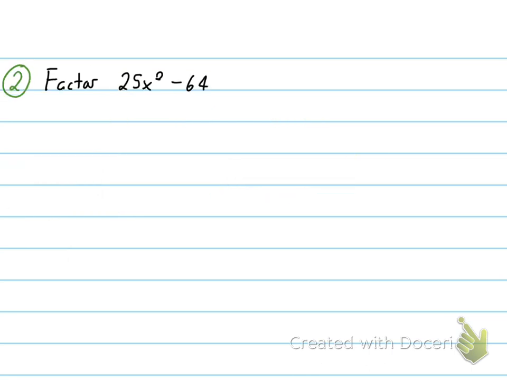In this second problem, things get a little bit trickier. I want to factor 25x squared minus 64. If I make my AC chart, I want two numbers that multiply to give me 25 times negative 64 and add up to give me 0, because again, I don't see that x term. Negative 64 times 25 gives me negative 1600, which would be a lot to try to think of all the factors of. So we're going to skip this for now, and we're going to talk about a pattern that we're going to notice.